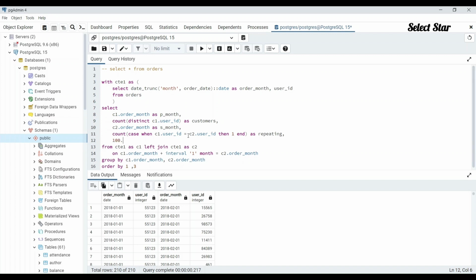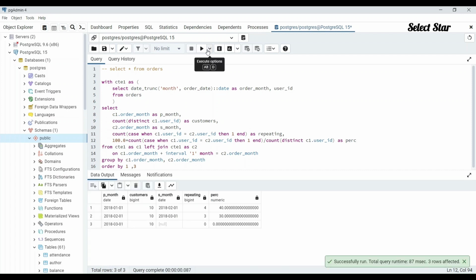Now to get the percentage of repeating customers, we will just put 100.0 into repeating customer condition divided by customers condition. We have got the required result. Now the only thing left is the formatting of this result. We will achieve that with the function to_char.